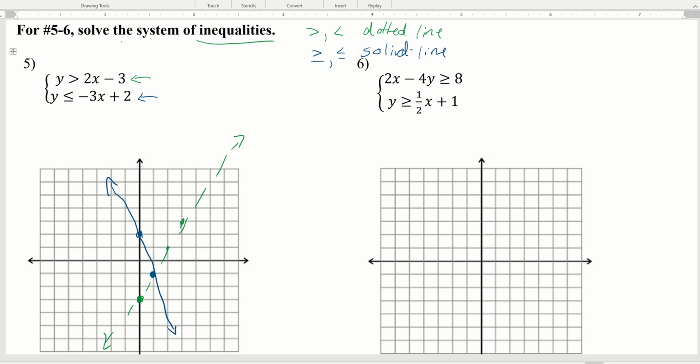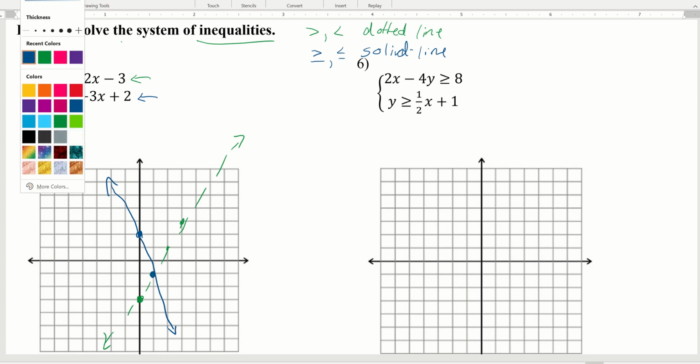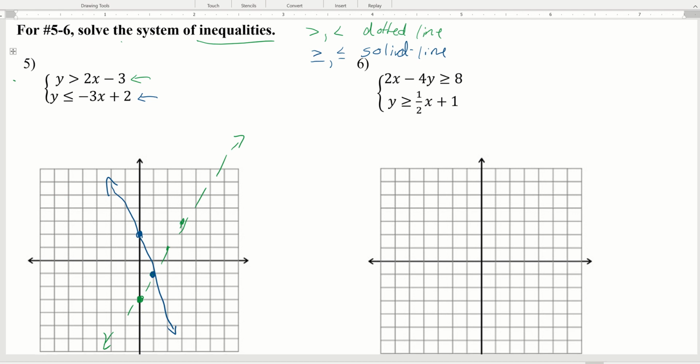Okay. And on the previous example, this would have been our answer, right? But since it's an inequality, remember an inequality gives you a bunch of answers, a range of answers. So now what we need to do is go back and test a couple points to see which side my answers are. Are they over here, to the left, or to the right?